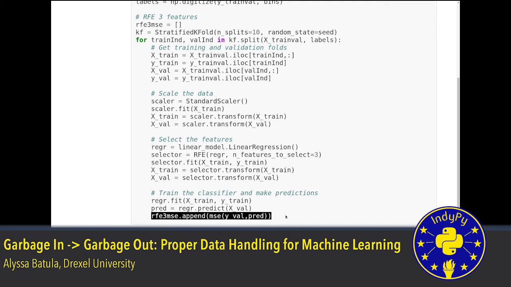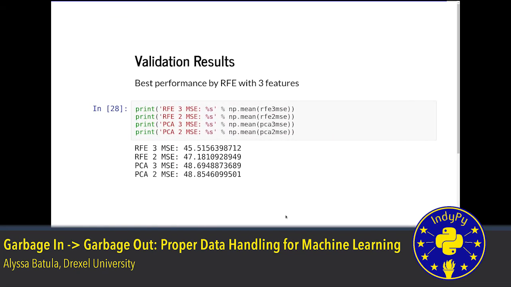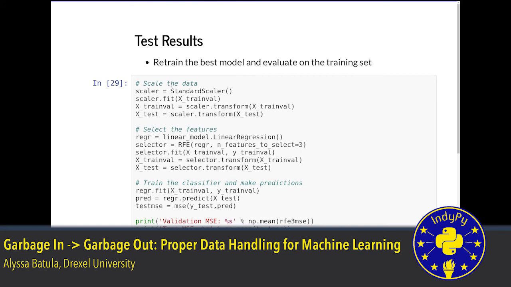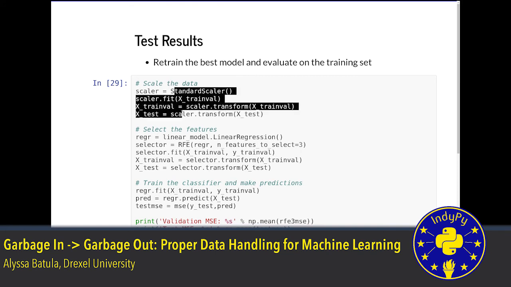Then we look at the results, and RFE with 3 features has the smallest mean squared error. The smallest is better, so we decide that this is the model we want to go with. Our next step is to repeat this on the entire set. It's already used the training data and seen the validation data, so we can retrain the classifier on the entire training and validation set.